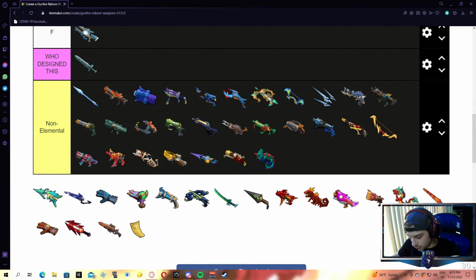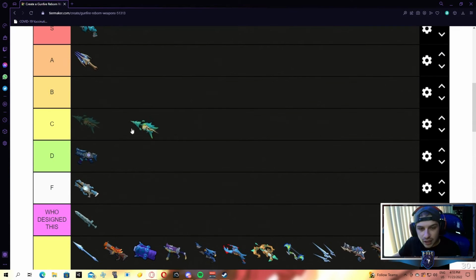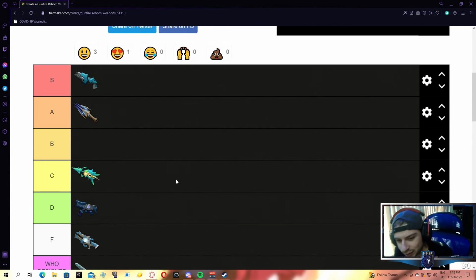Next up, we have the Thunderstorm, which we're going to move up a little bit. I'm going to put it in C. We are spreading it out here. I'm going to put the Thunderstorm in C because the right-click mechanic to instantly break shields is interesting and has some good uses, but not a lot. It's very specific uses, and the left click, it can hit a little bit, but once again, the damage output is not good.